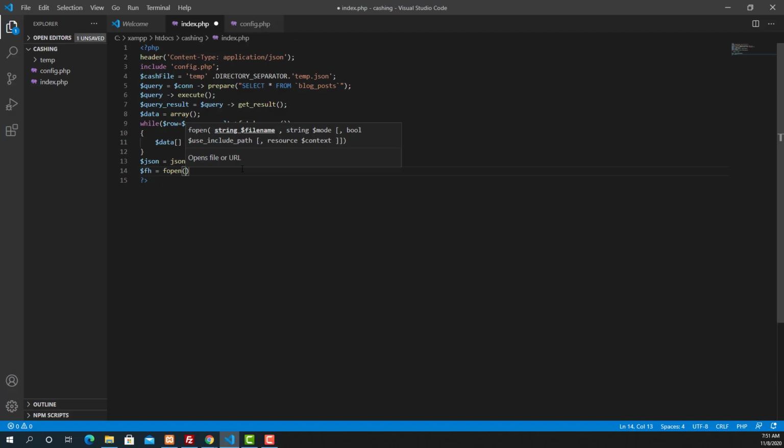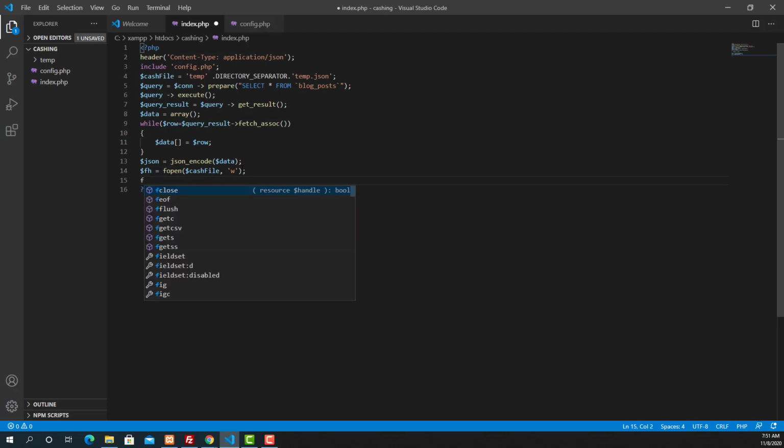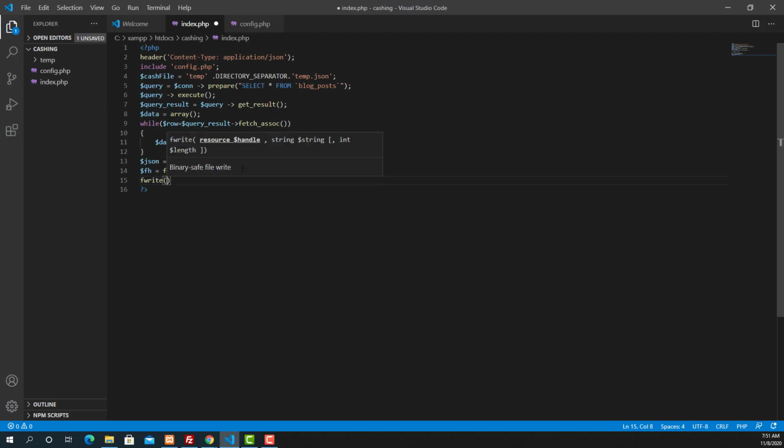For that we can use the cache file, which defines the path, and we can use the write method here. The w will write to the file location. Now we can write fwrite, with $fh in brackets.